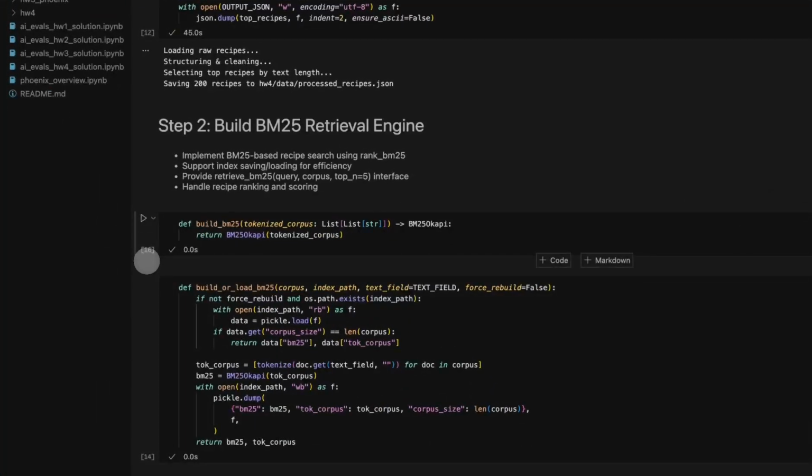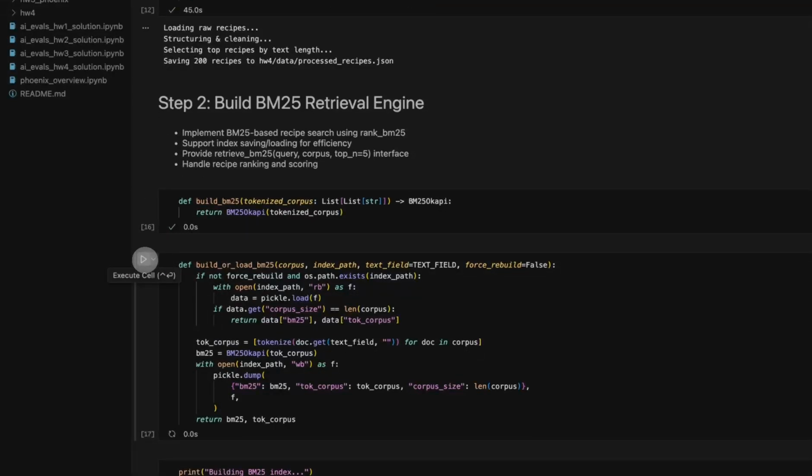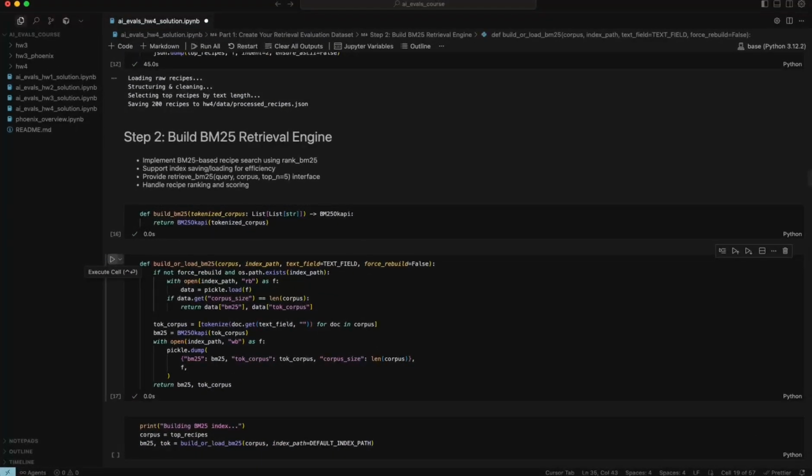Now we either load a cached BM25 index if the corpus size matches, or I tokenize our raw text fields for every recipe and build a fresh BM25 index. So I cache both the index and the tokenized corpus to the file bm25_index.pkl, or pickle. And pickle is just Python's object serialization.